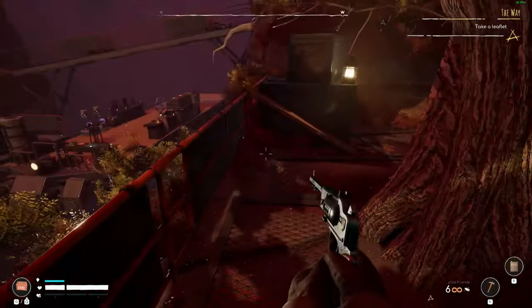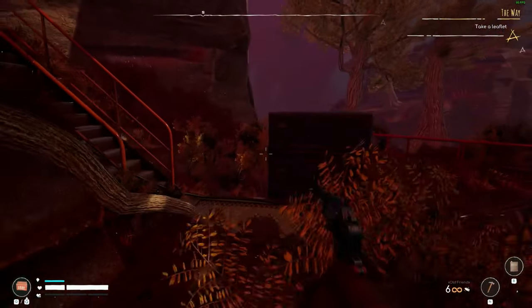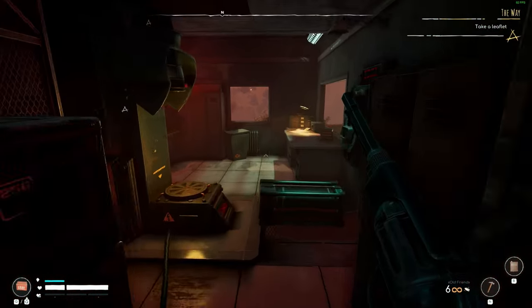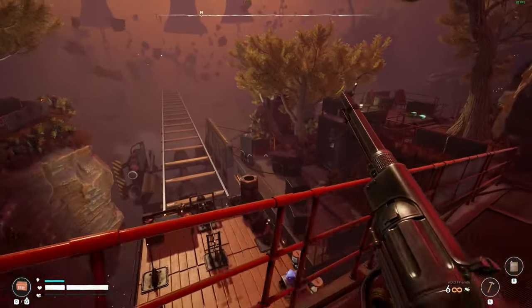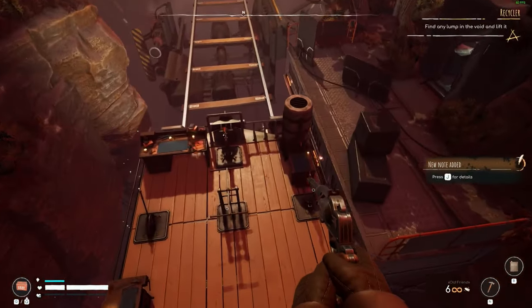Alright, so... Oh, the track's clear now. All we have to do was remove that power module. Wait, there's something in here. Hold on. Oh, I can take it. Got it. Okay, let's get out of here, I guess, right? There's nothing else.